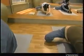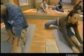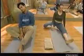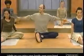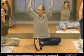Slowly come up. Other side, same thing. Straighten the right leg, bend the left one. Inhale the arms up. This time make a dramatic descent with the arms like this.